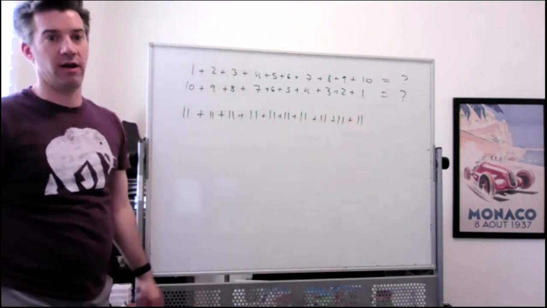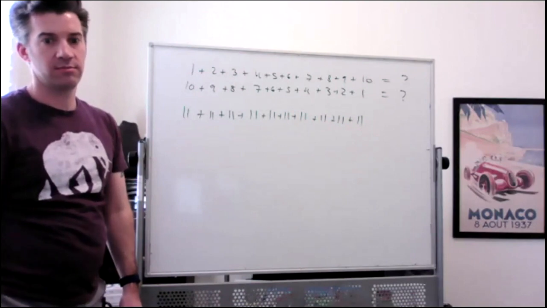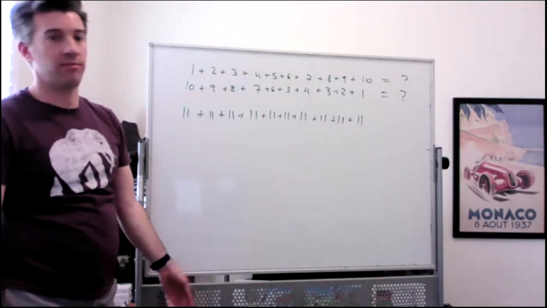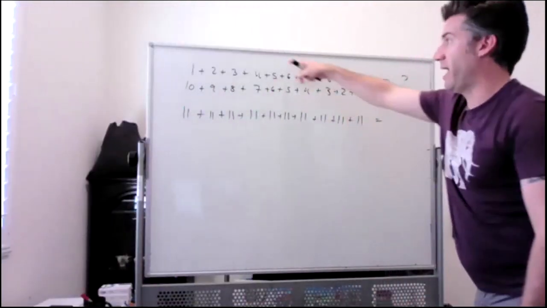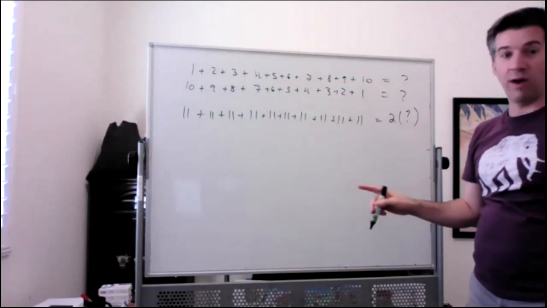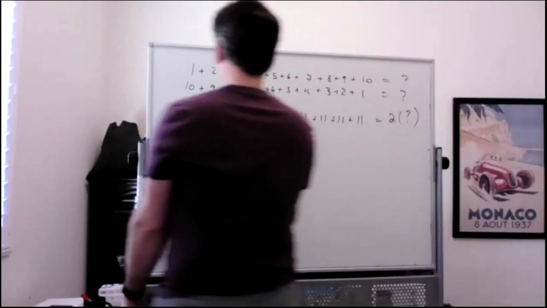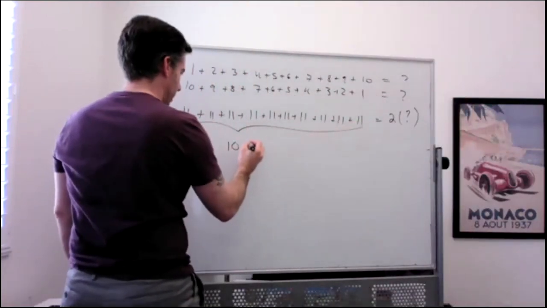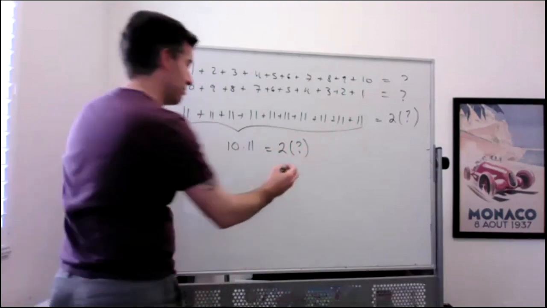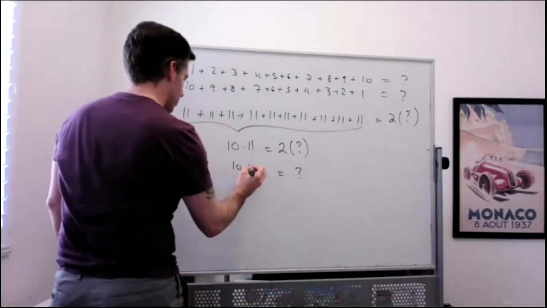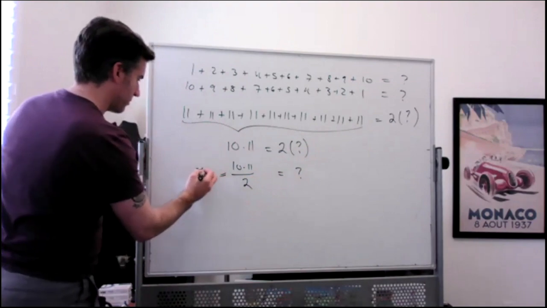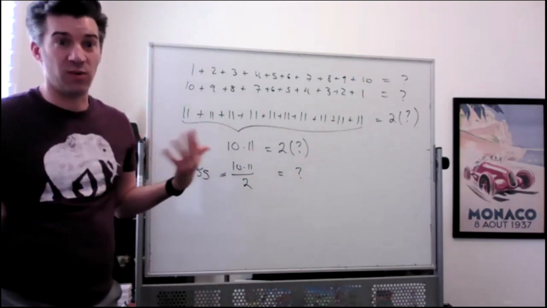How many 11s are there? How many numbers are there? Now, if I add this and this, I also have to add this and this. So I have 10 11s. So I can write this as 10 times 11 equal to twice the unknown number, and then I can divide by 2. And that's 55. And this would work if we went up to 10 or we went up to n.